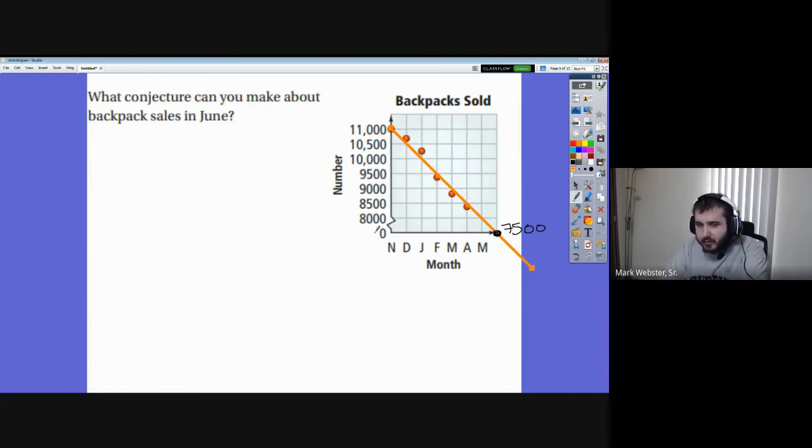And I know this is 0, but this is basically like a break in the graph. This is bad graph making. Textbook, you should know better. They use a break in the graph a lot to sort of make it look like things are closer than they should be. Like you're looking at, oh wow, this is dropping down 500 each month. That looks like a lot. See how far down the graph it's going? But no, it's not, right? And a backpack company should be expecting that.